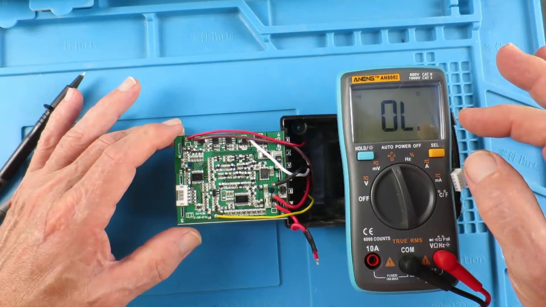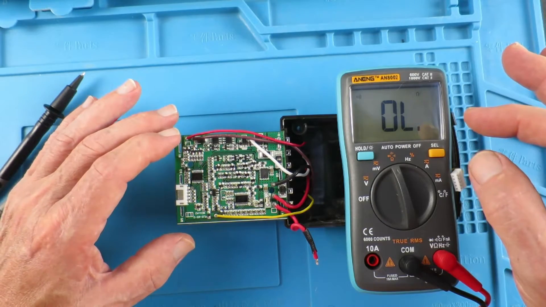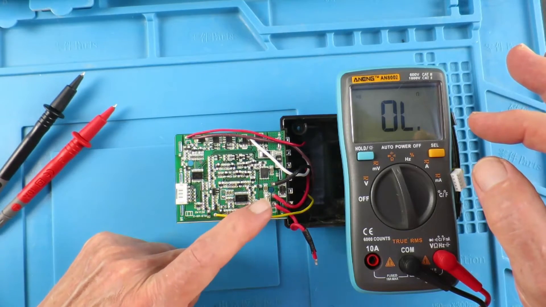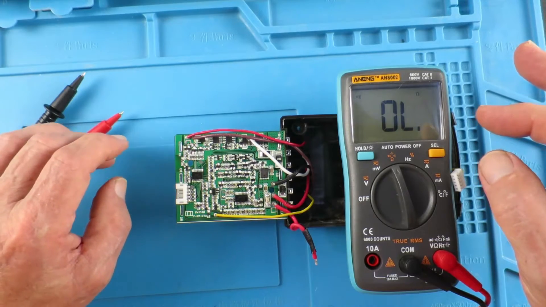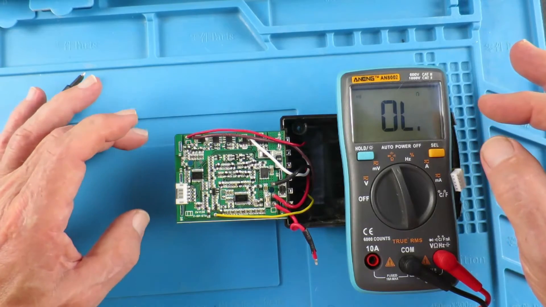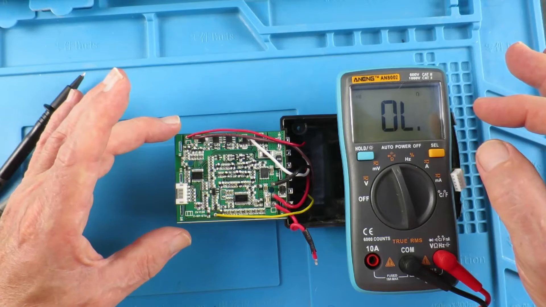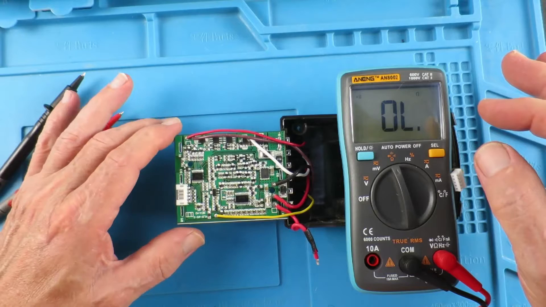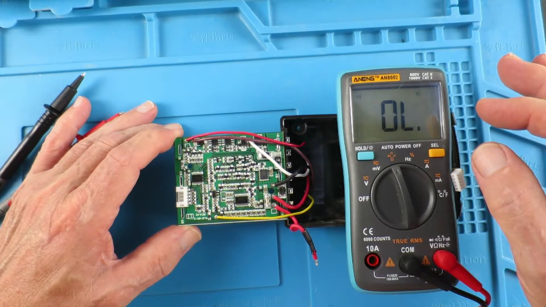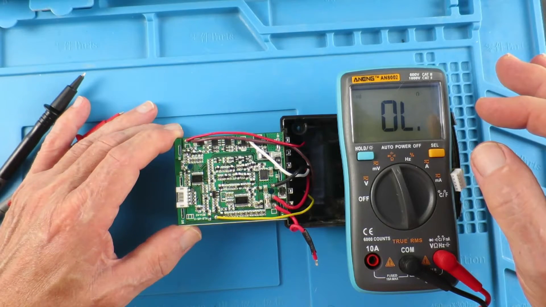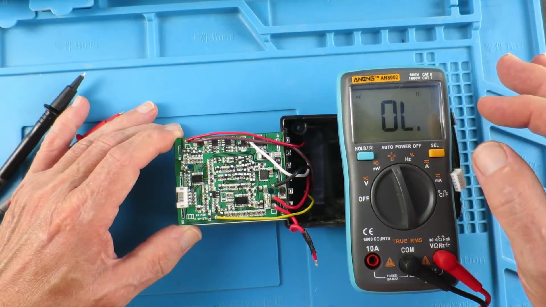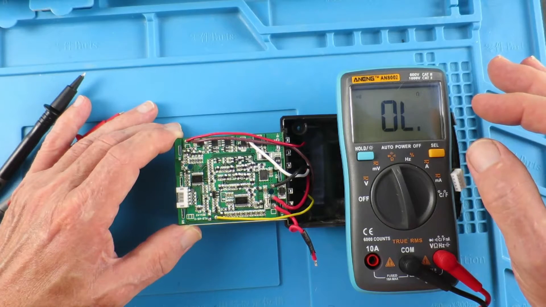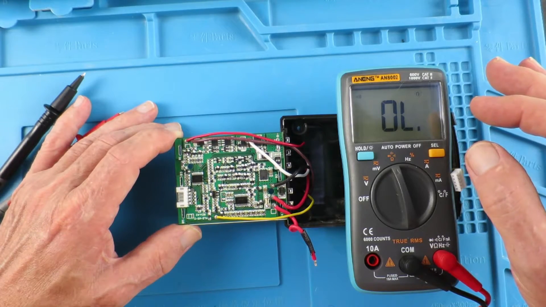So it's game over as far as repairing this board is concerned. I did find that the main 10 amp fuse was blown and I have bridged that and tested it again to no avail. So unfortunately I'm giving up with this board but not with the pack itself. I have an idea for that. With regard to replacing this I'm going to go online and order the client a replacement battery pack which is going to cost something in the order of 40 euros including postage from Germany. Let's take a look at an alternative use for the pack because the cells are still good.